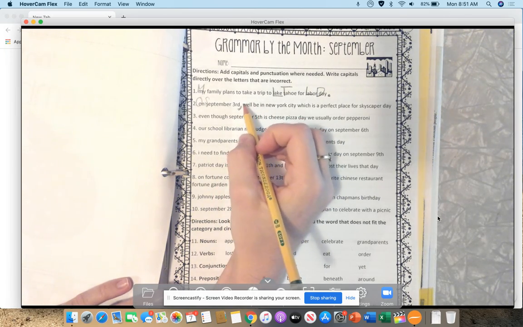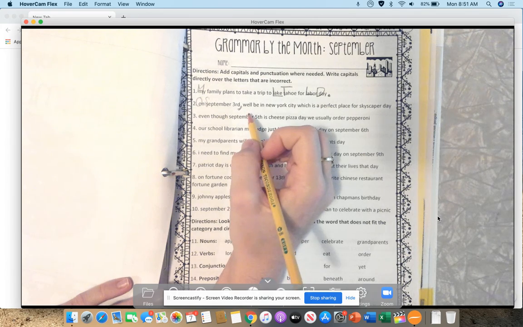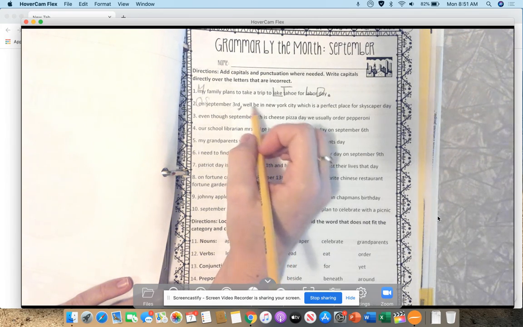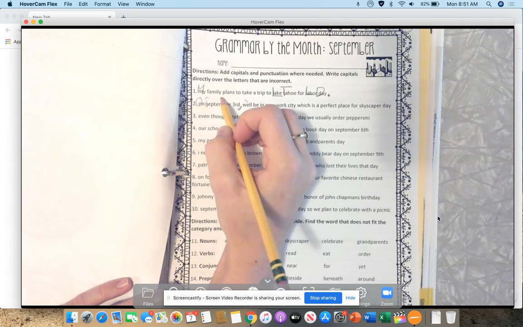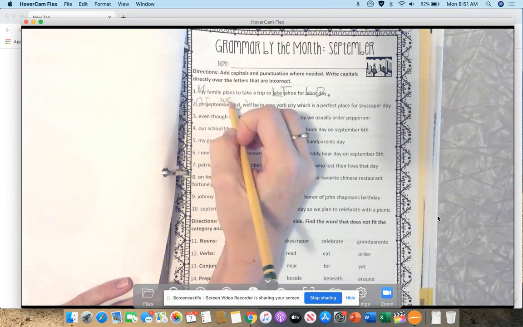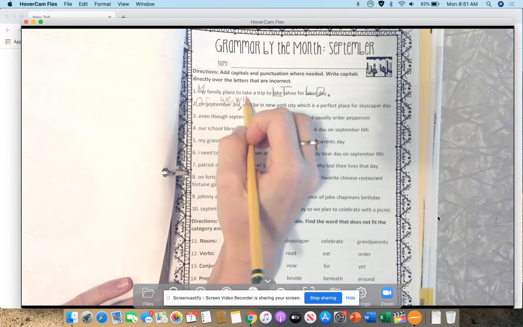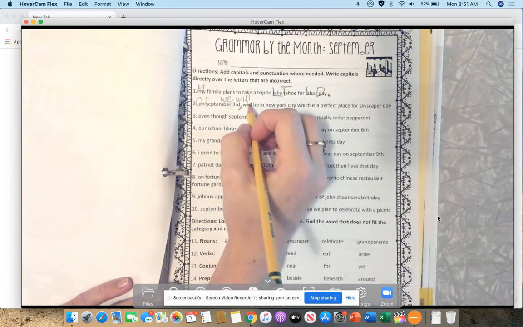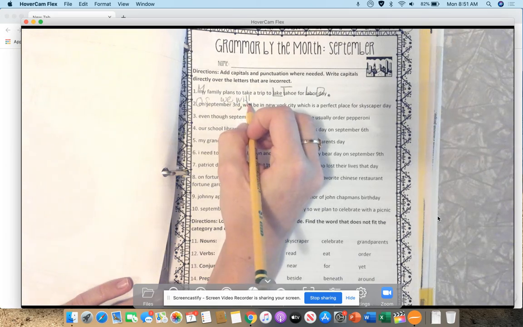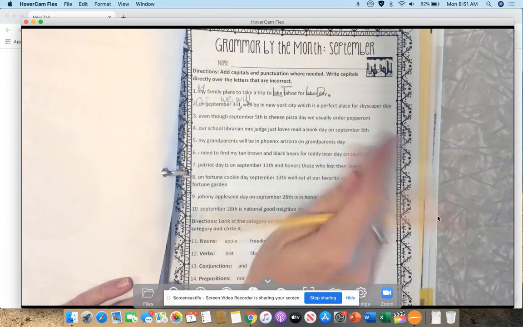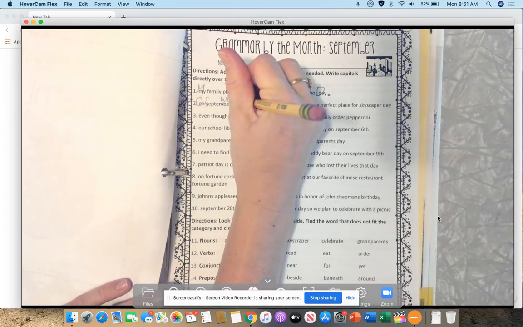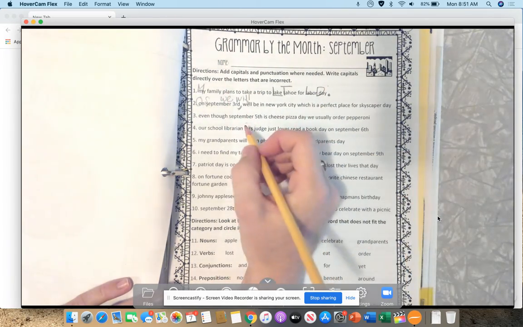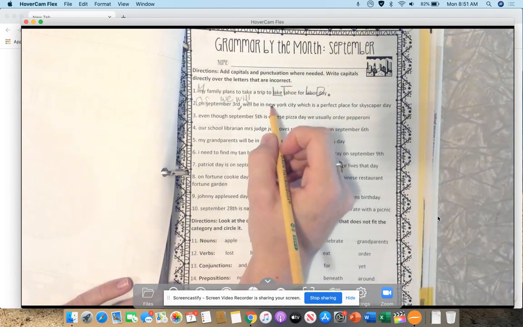Notice that something's wrong here. You might say it correctly, we'll be, as in we will be. This needs to be recognized as combining we will. Because it's combining it, there needs to be an apostrophe right here, between the E and the L. We'll be in New York City.